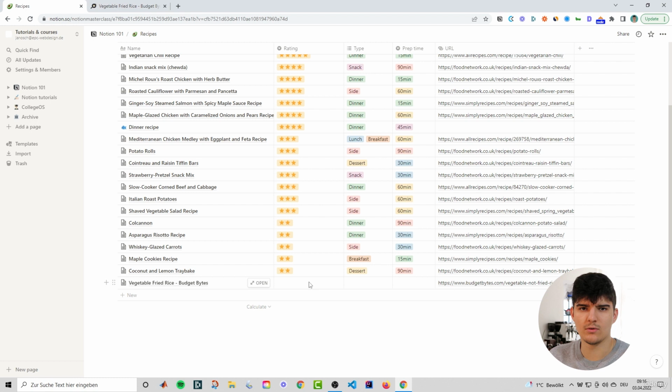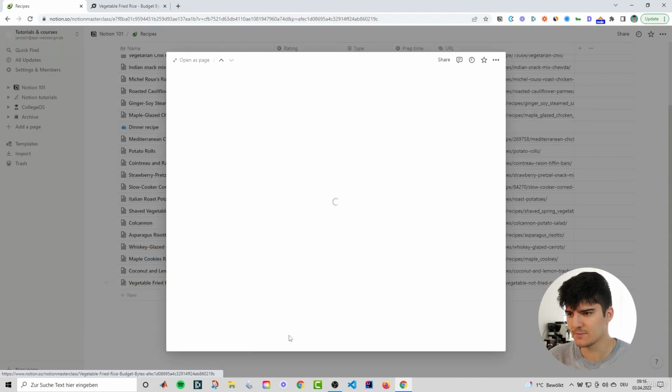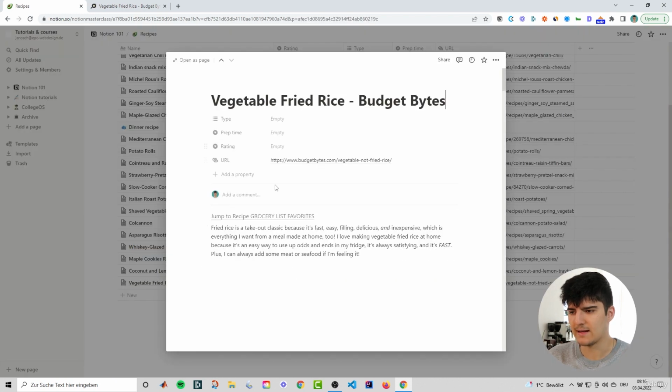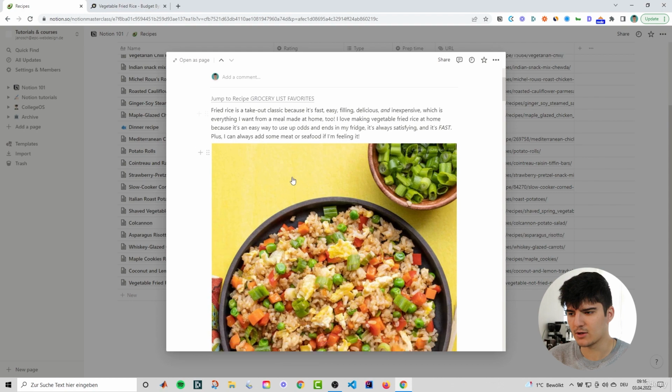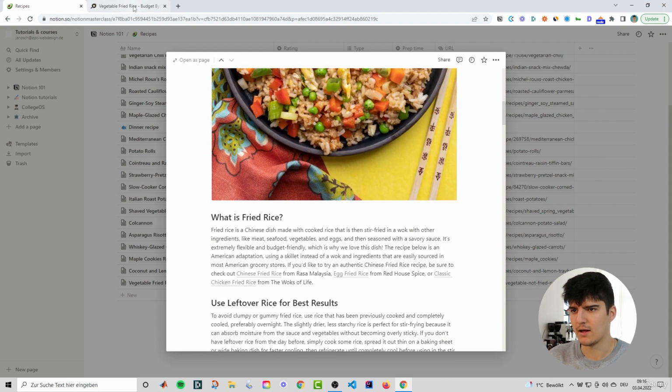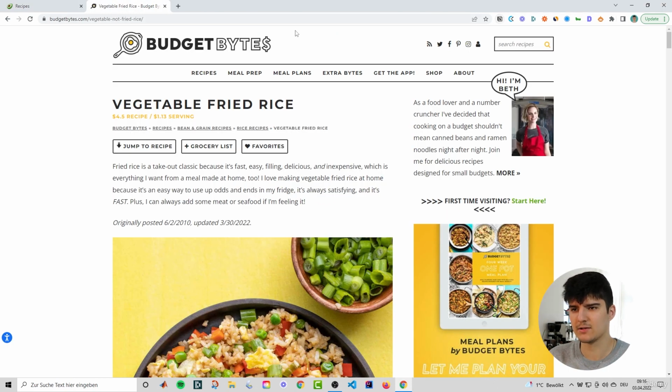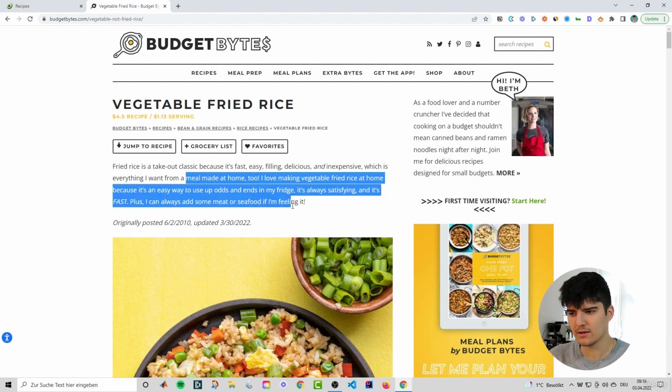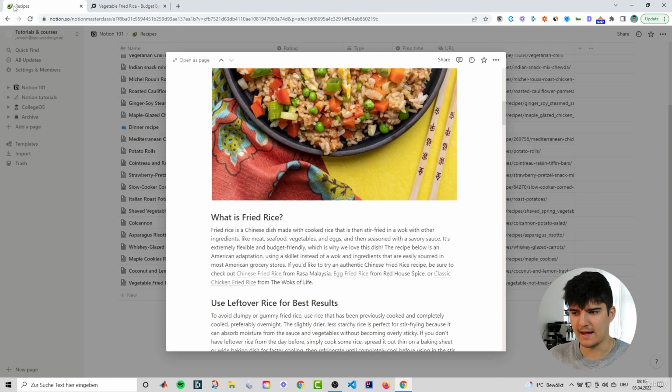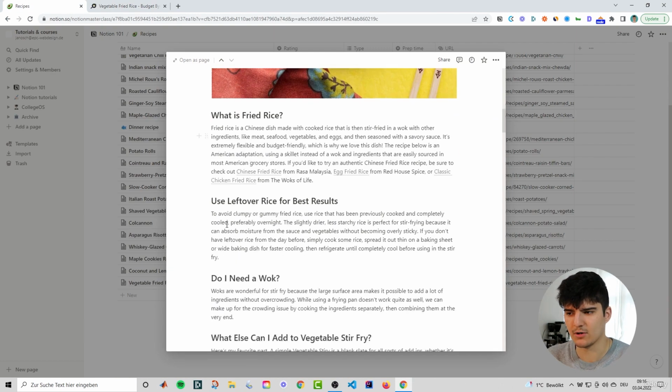We will obviously need to add these other properties ourselves because Notion has no way of knowing if this is a 2-star recipe or a 5-star recipe. But what's really interesting and important is if you open this up as a page, you'll see that it already put in the content from the recipe. So we just clipped it to Notion, but it took the content of this page and added it into the page inside of Notion as well.